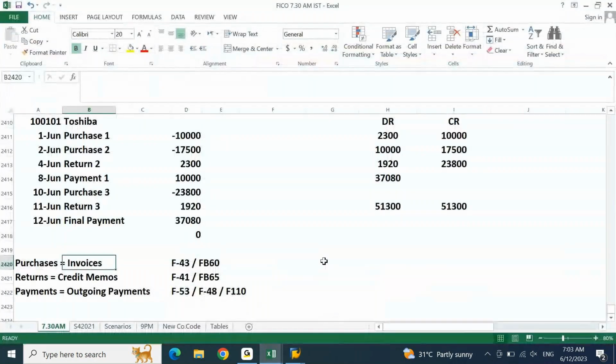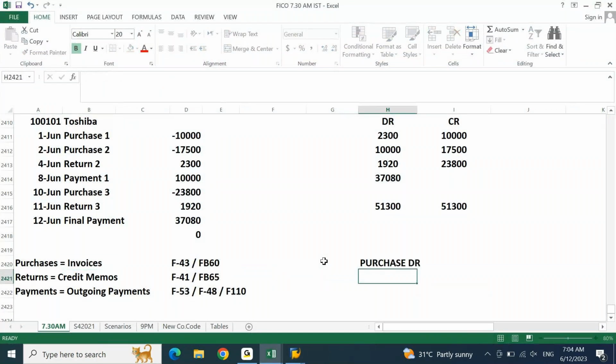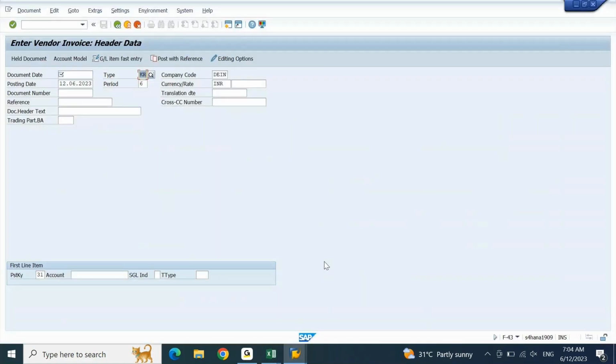If you write the entry manually, do you write vendor first or purchase first? Purchase first, because you always go based on the debit credit logic: debit first and then credit next. But in this F-43, it is credit first, correct?